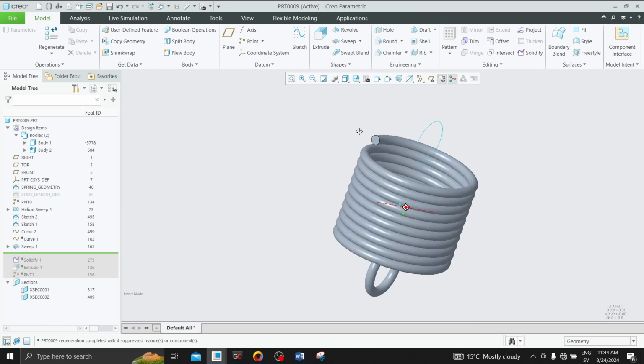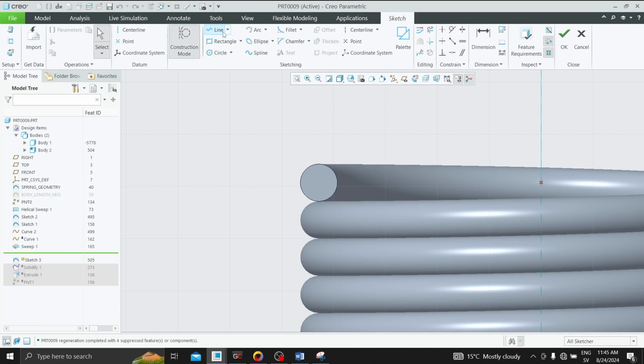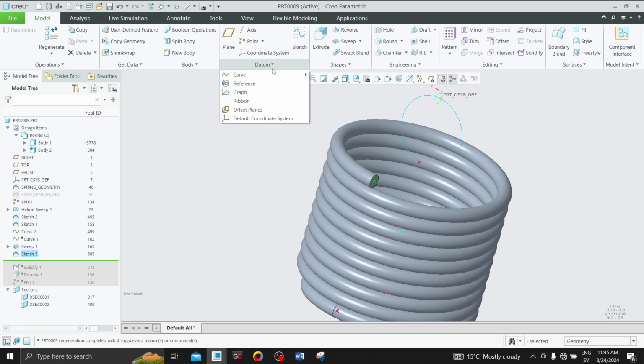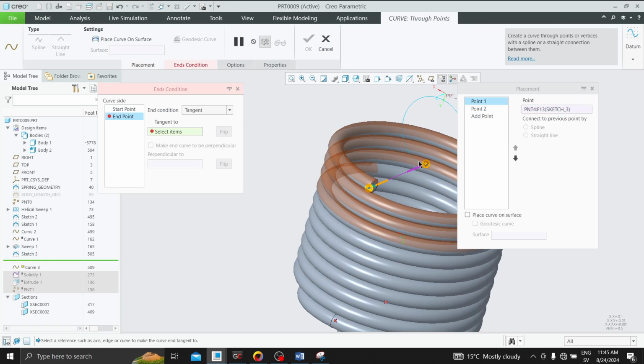Again, the bottom side, a quick sketch. I'm using this point so that it can be available for selection. Curve through point, this and this. Oh my, I selected many by mistake.